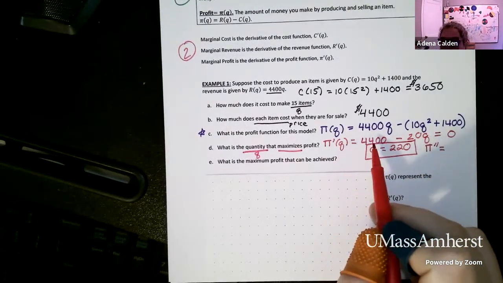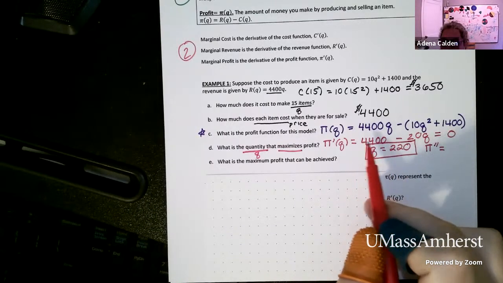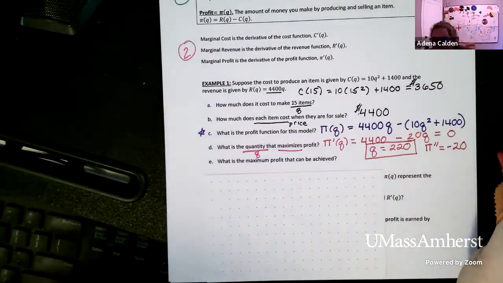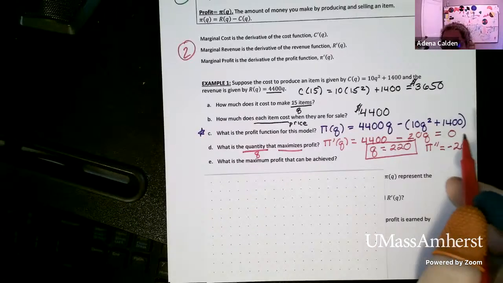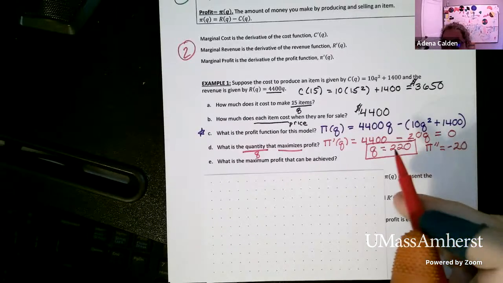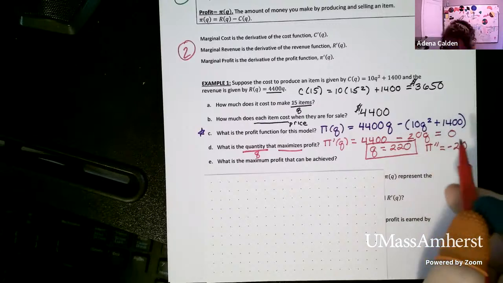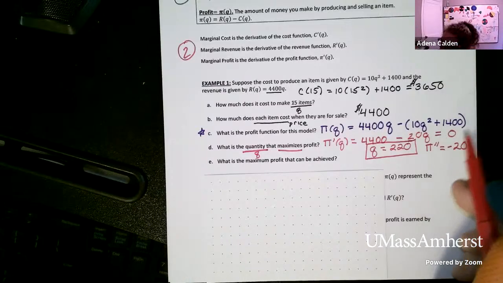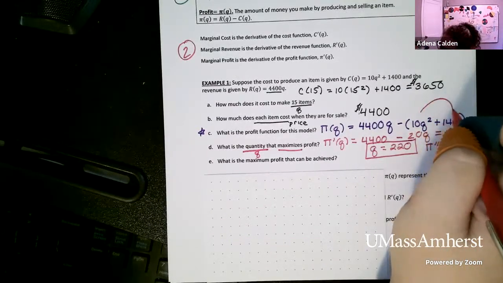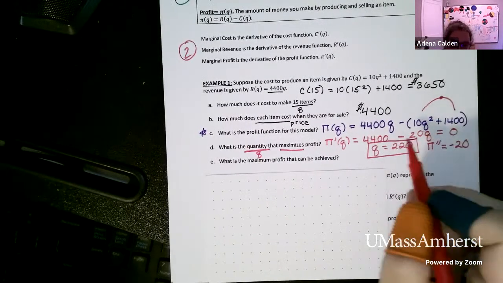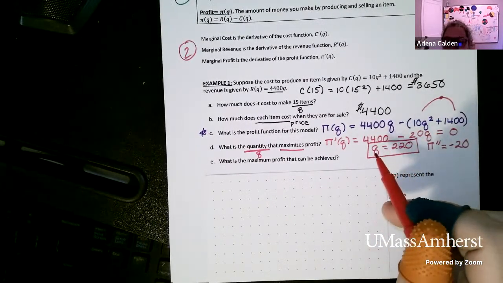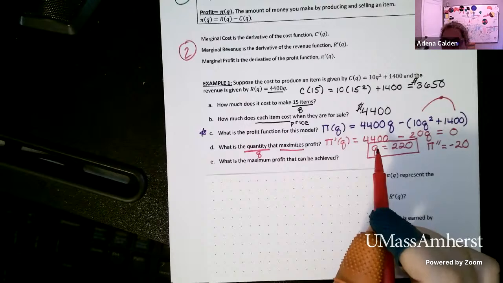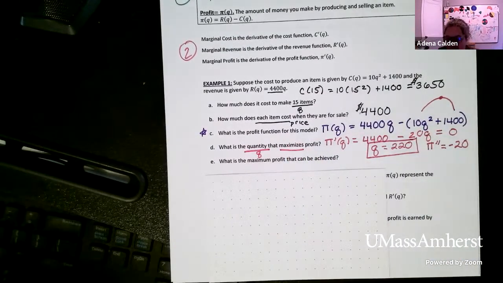The second derivative of profit, the derivative of 4,400 is 0. The derivative of negative 20Q is negative 20. And so our second derivative test says if your second derivative is negative at your critical point, so this is negative everywhere, the original function's concave down, so it is a maximum. So if the original function is concave down everywhere, not only is it a local maximum, it's a global maximum. Okay, so we maximize profit when quantity is 220. So that is the quantity that maximizes profit.